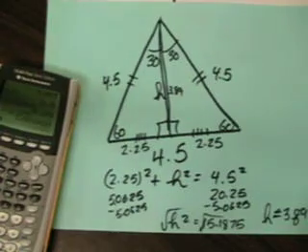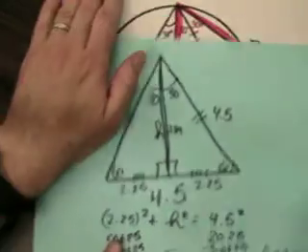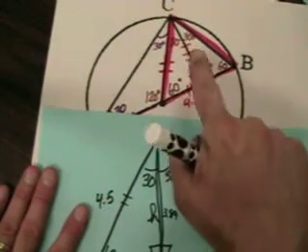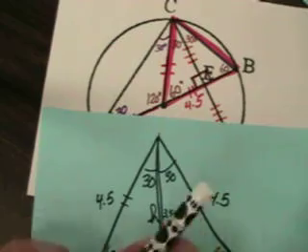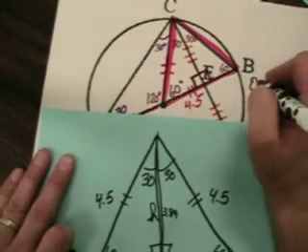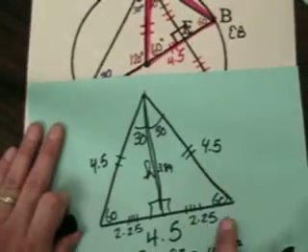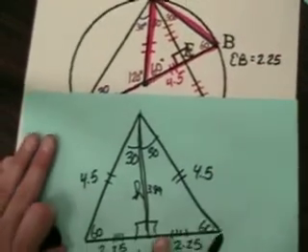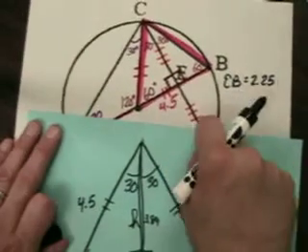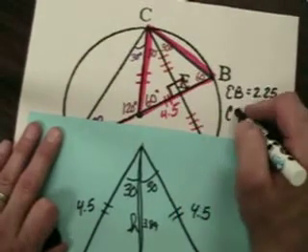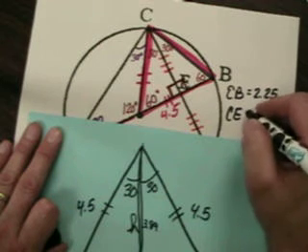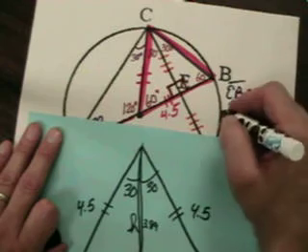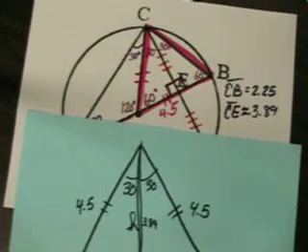Okay, now let's look back at our drawing and relate things. Remember that this triangle here was this one here. And so I know that EB, that's this part right here. That one was easy. That's 2.25. And the height, this measurement CE, is the height. So CE, and you can't see it because it's off the frame, was about 3.89. And so we've got those measures now.